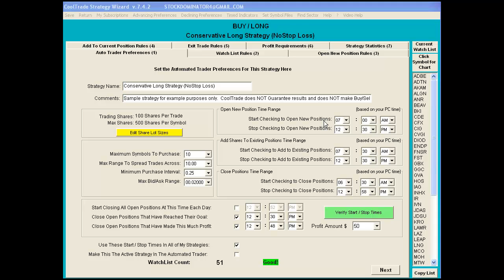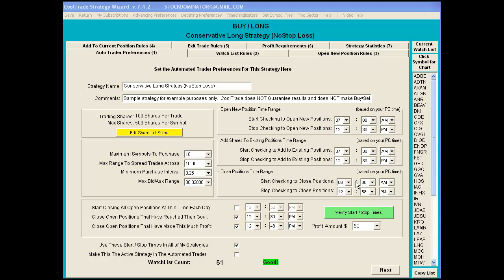I don't start trading right when the market opens because I want to see a clear market trend before I start opening positions. So I don't start till 7. The market's been open for 30 minutes. A trend is developed, and my auto trader is not going to enter in any positions as things are choppy and unpredictable for that trading day.